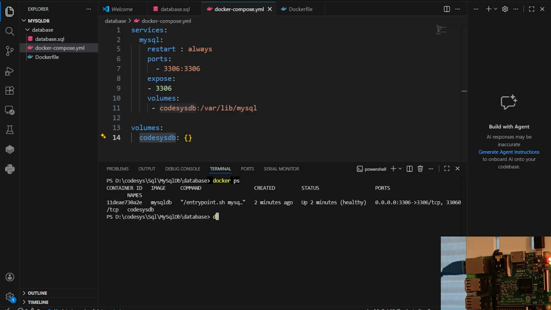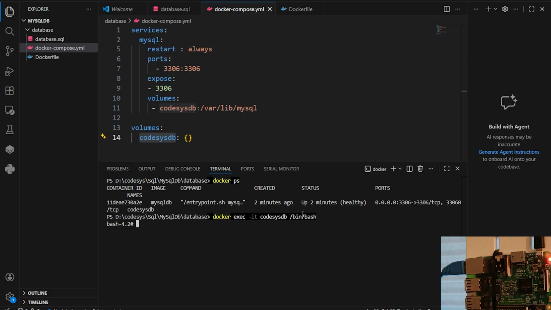So I can run docker exec, specify the container name, which is Codesys DB, and then bash into it with /bin/bash. And now I'm inside the container.